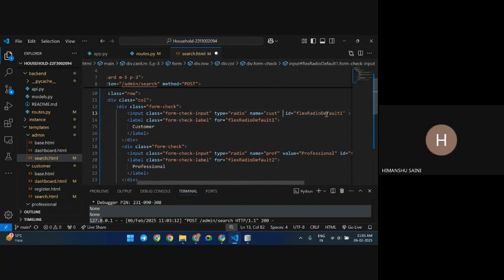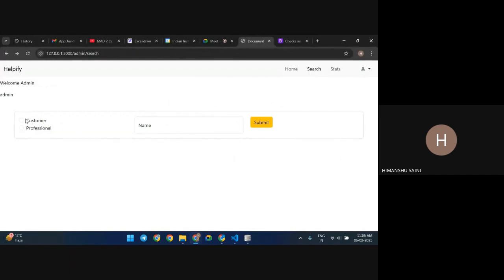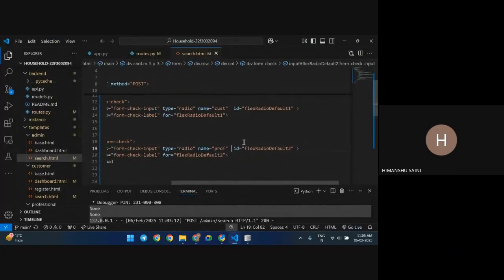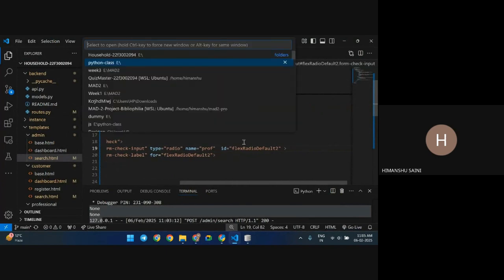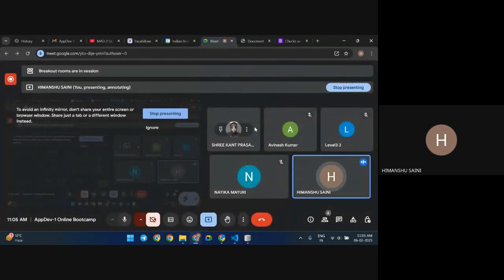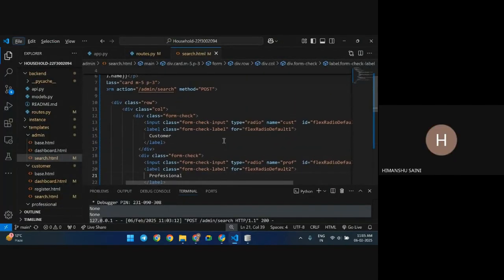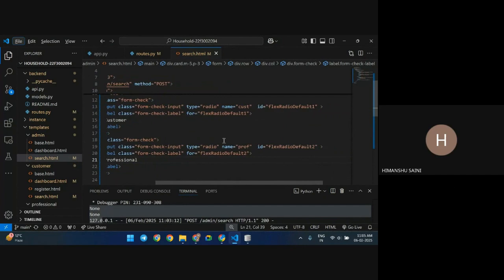This is the behavior when I click on customer, is it? Now if I click on this, both are also getting checked. I don't know why. So I think you have implemented this radio button functionality, right? How have you done that and how do you retrieve the value in that route? I need to check, just a minute. Check it, because it's a very long time since I have done this, so I don't know why it's not working.